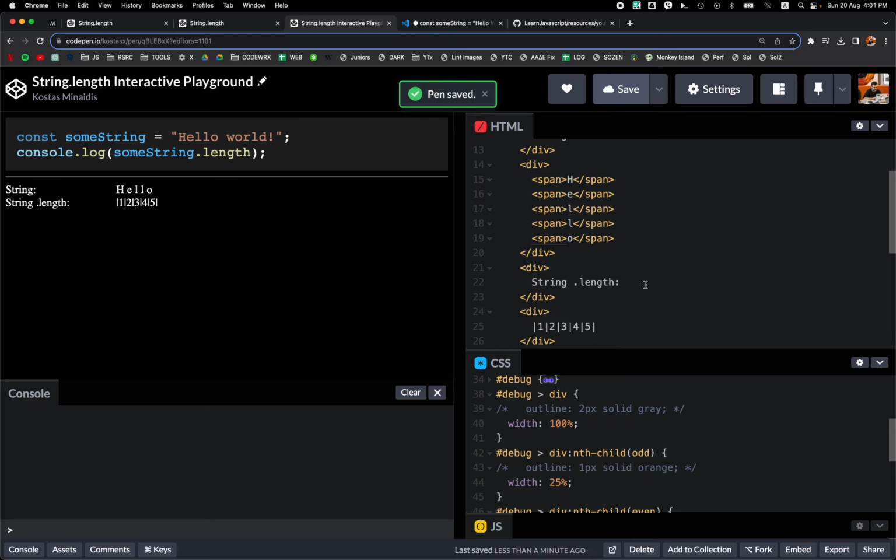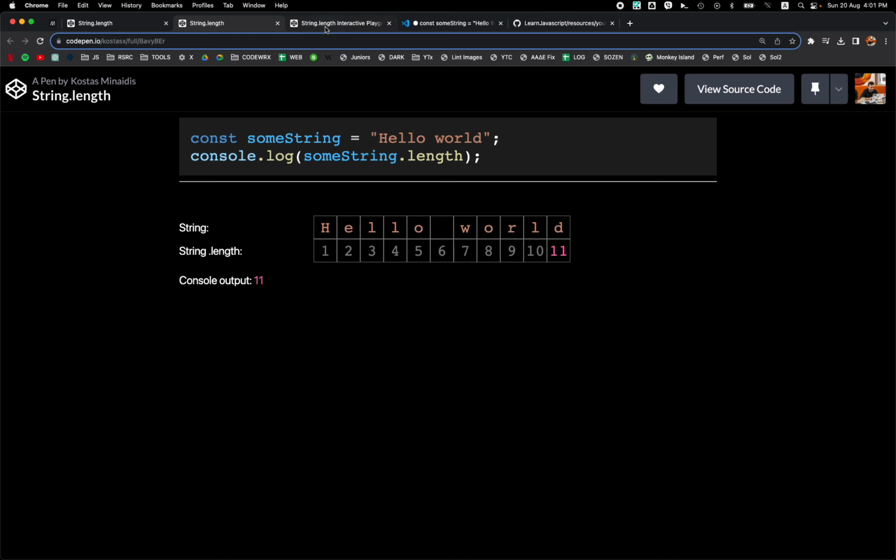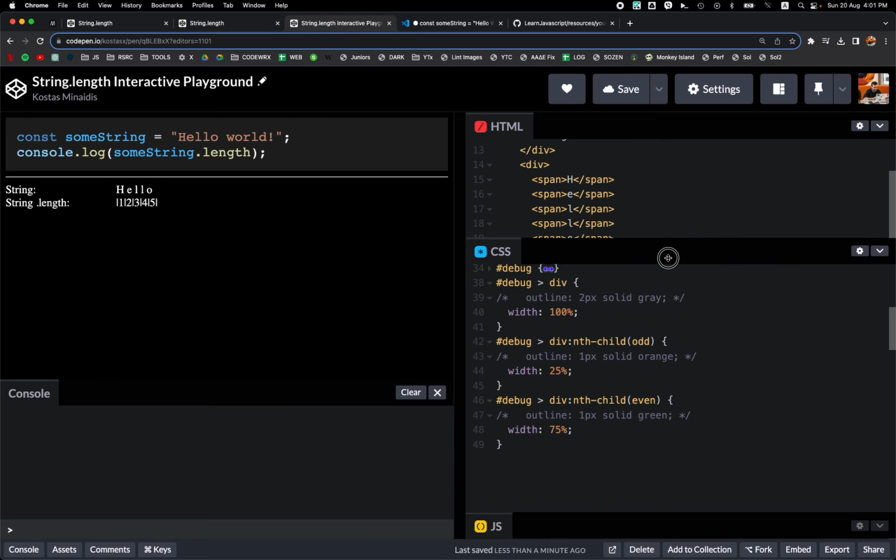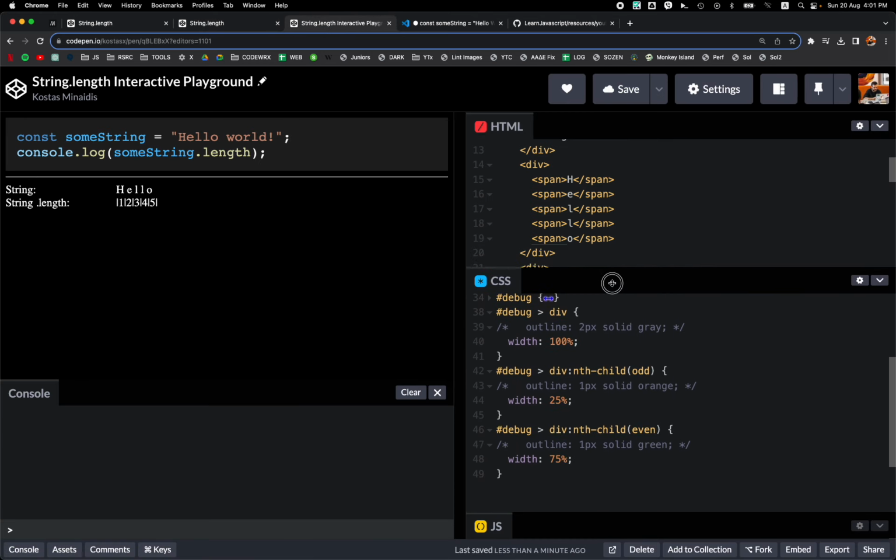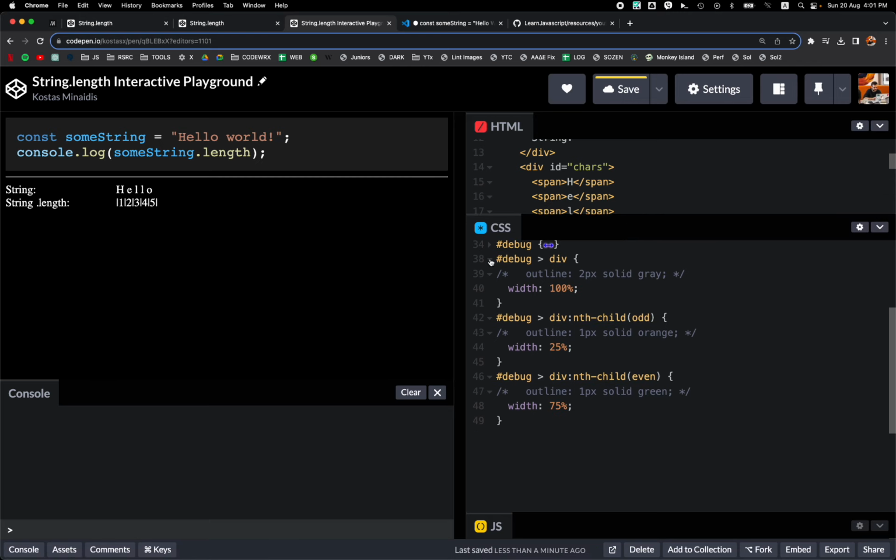And now I'm going to target these spans and give them a styling that looks like this. So for this, I'm going to give this div an ID. So I'm going to name this chars, short for characters, or I can just use this identifier since this is unique.